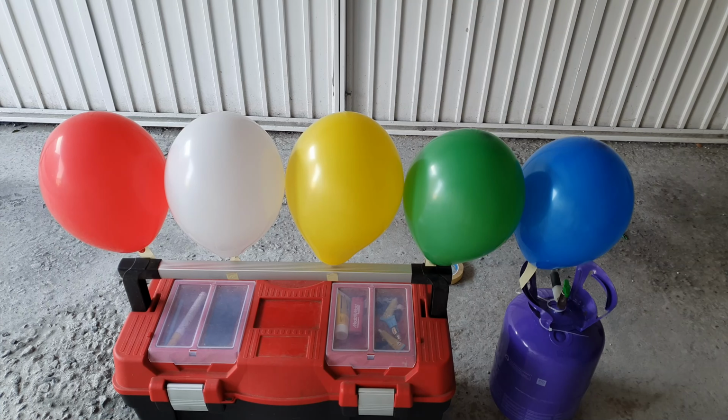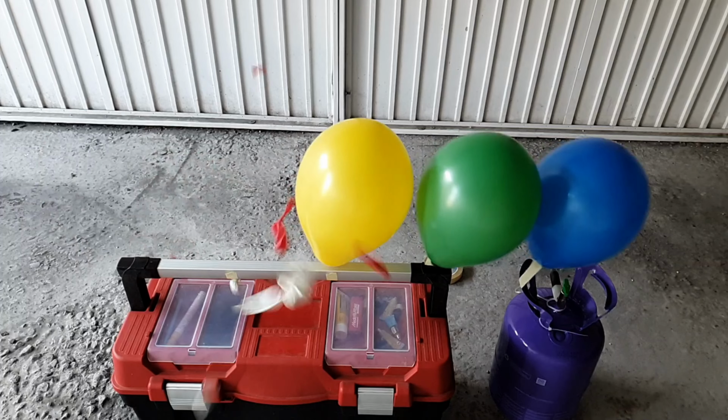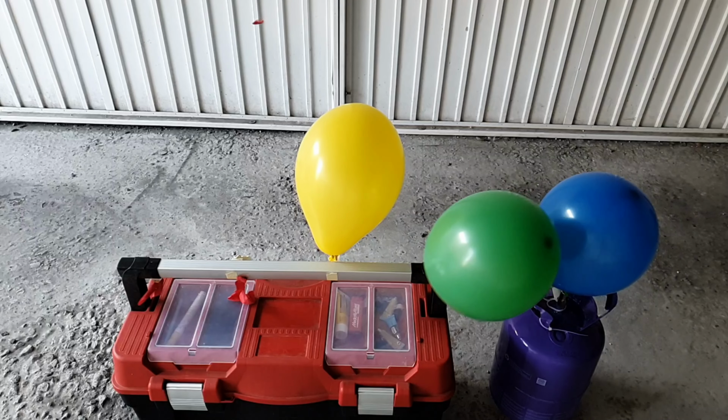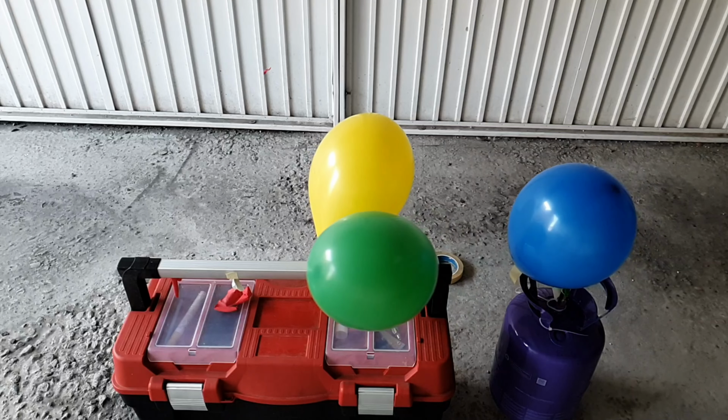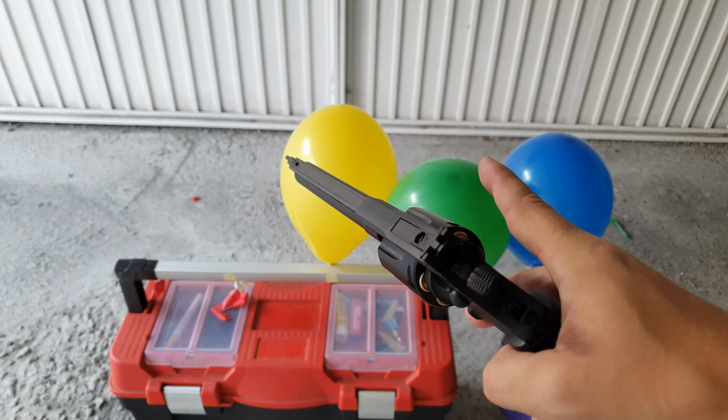That's what she said. But how many balloons can we shoot in a row? Let's try it out. I'm gonna try 5 balloons, and it's not so easy to line them all up in a straight line. There you have it, folks. The answer to the question nobody asked. You can pop 2 balloons with this powerful airsoft revolver.